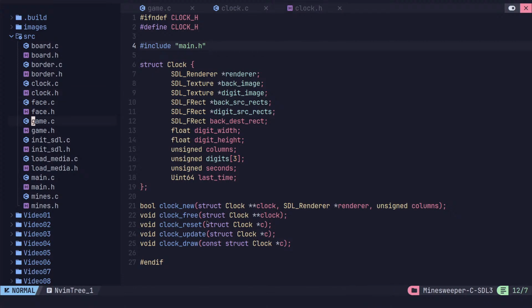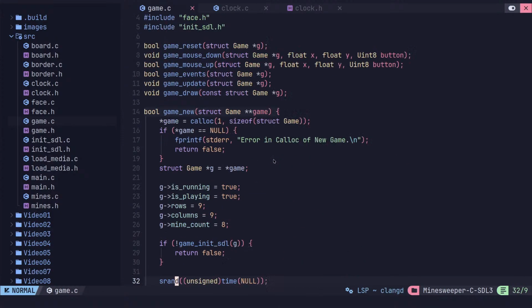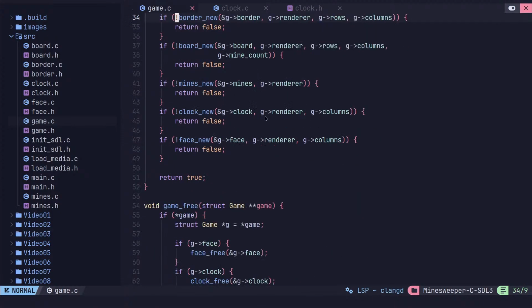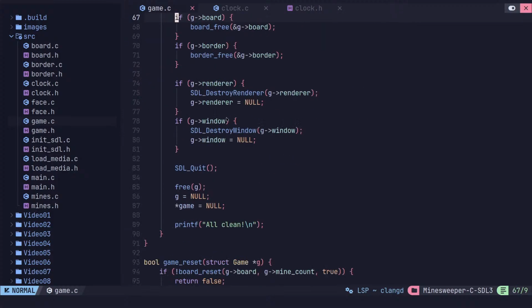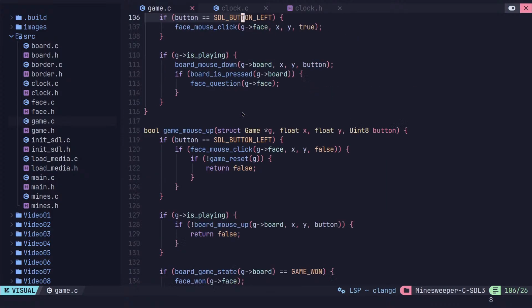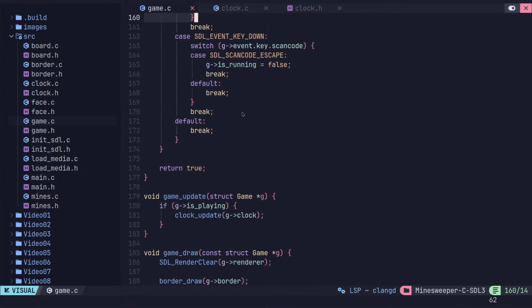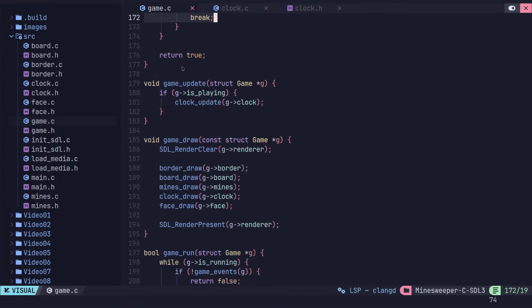And in game, the new automatically calls the reset, so nothing needs to be done there. But on game reset, we did forget before just to make sure the face had been set back to the default face. But we're calling clock reset on that as well. So we can reset the clock anytime the game is reset. But that doesn't help the time tick by. So for the time to tick by, we had to create this new game function right here. And this only gets called if is running.